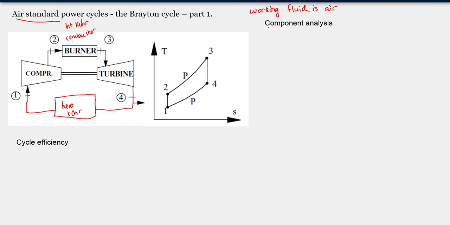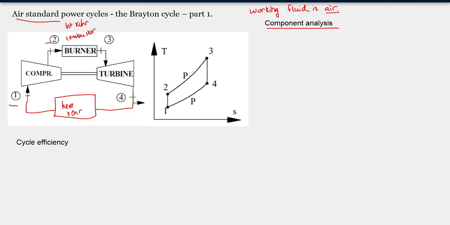And as you might anticipate, we're going to use the ideal gas law for our analysis, the ideal gas model. But the component analysis, before we apply the assumptions or the model of the ideal gas, are going to look exactly like they did for the Rankine cycle. So let's take, instead of a pump, we have a compressor, but the function is the same, which is to take a low energy fluid at state 1 and move that to a higher energy fluid at state 2. The heat exchangers have the same ideal assumptions, which is that they are isobaric from entrance to exit. And the compressor and the turbine, again, if we assume that they are ideal with no losses, are also going to be isentropic. And that's what we see on our temperature entropy diagram here.